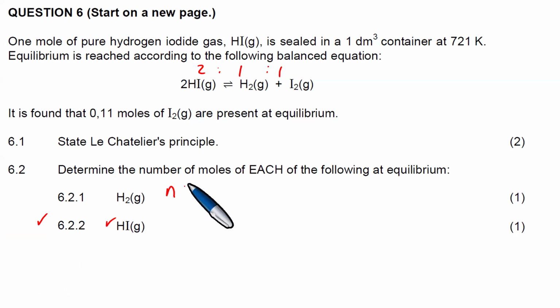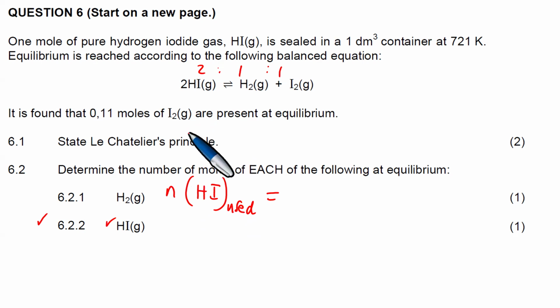Number of moles of, for instance, your hydrogen iodide used. How much would be the number of moles of hydrogen iodide used in this question? Let's find that, and then so that we can know the number at equilibrium, we find the difference. So now the number of moles of hydrogen iodide used would become what?